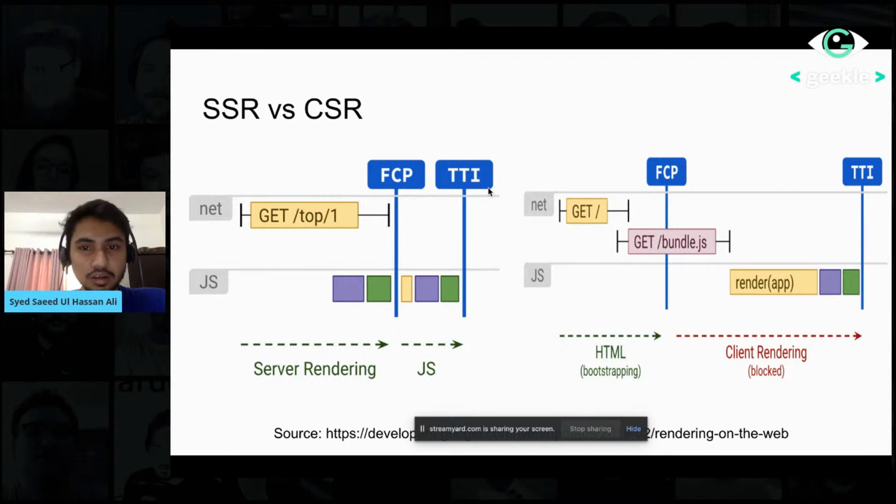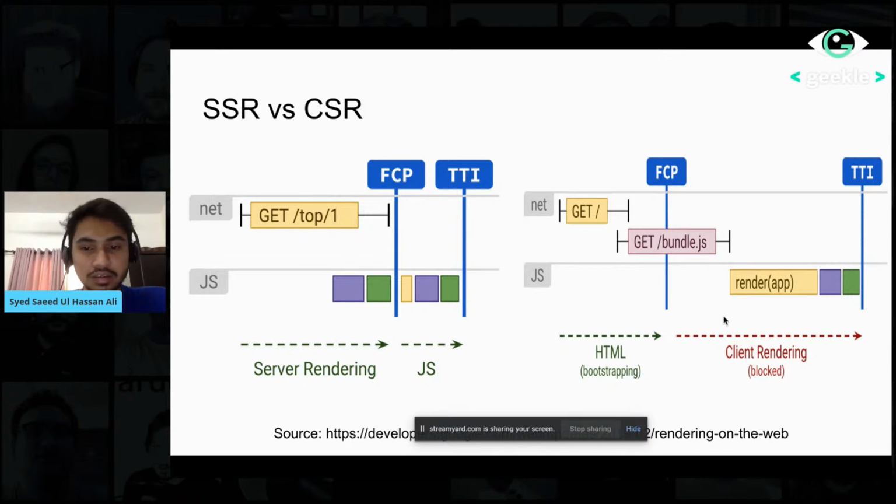TTI has completed. But in the case of client-side rendering, the user requests the HTML and gets an empty HTML or HTML with static data. The client then downloads the JS, starts executing it, and makes the API calls.